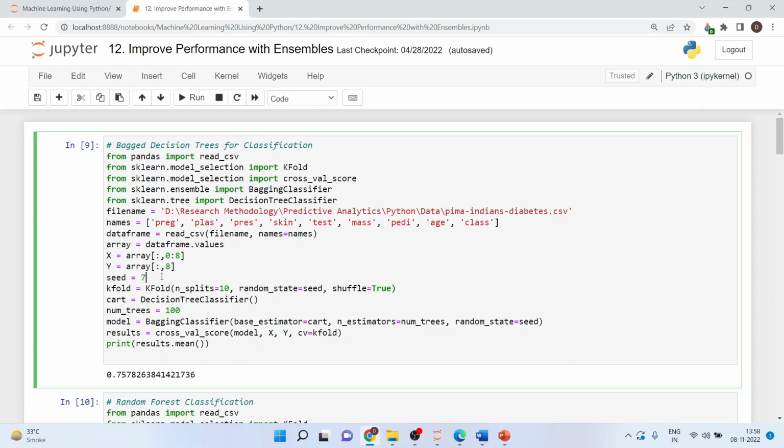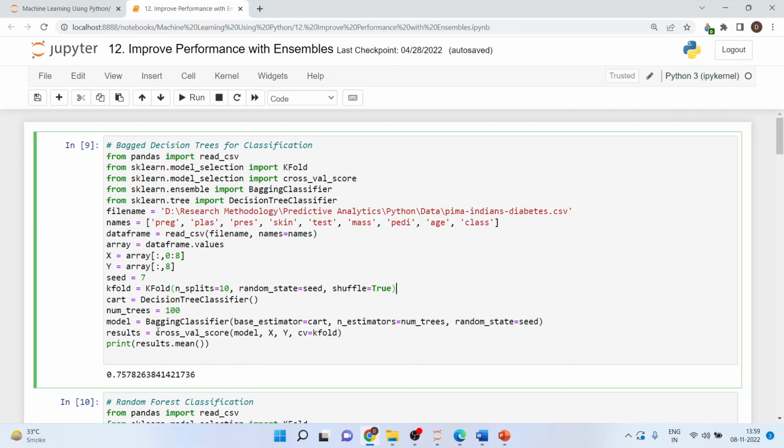By specifying the seed, I will be able to reproduce the same result every time. kfold is equal to KFold with n_splits equal to num_folds of 10, random_state equal to seed, shuffle is True. cart is equal to DecisionTreeClassifier, so I'll be using the decision tree classifier. The number of trees which I'm considering in this case is 100.